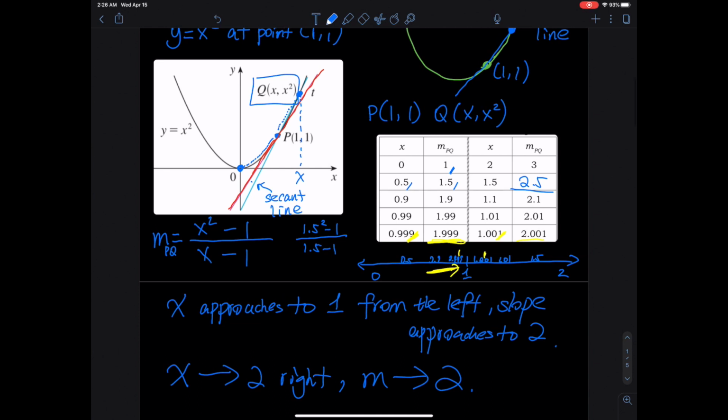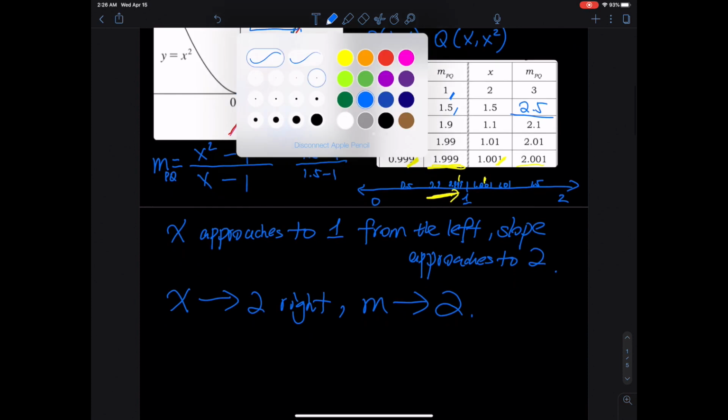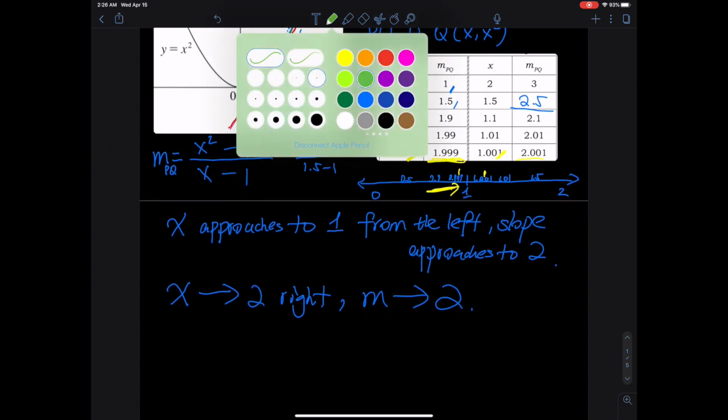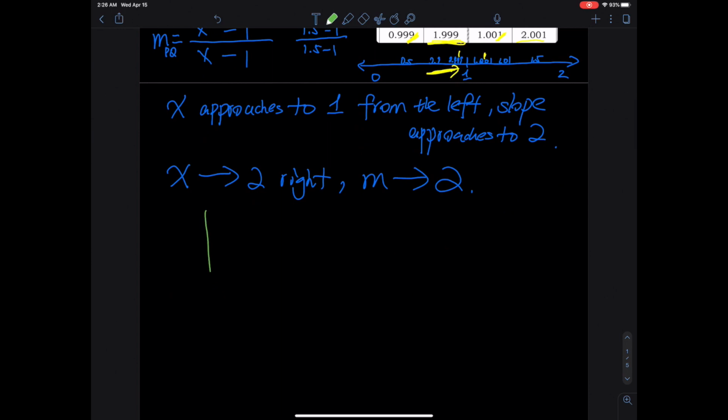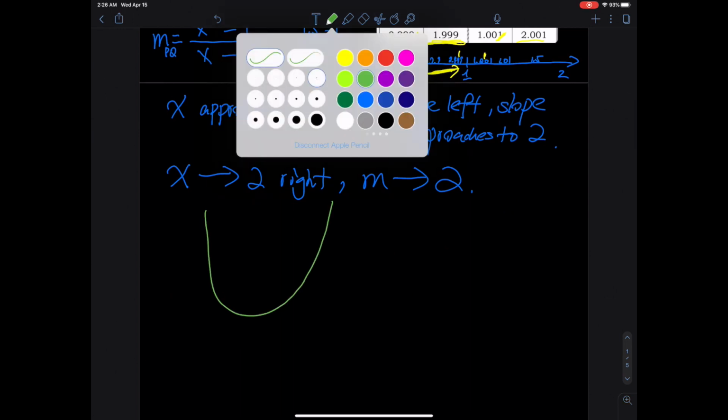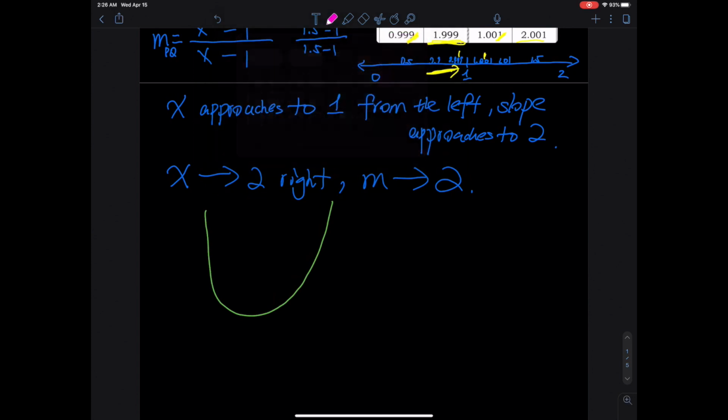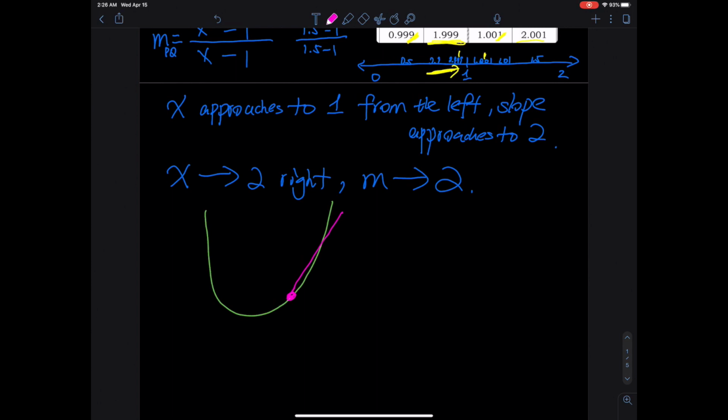So we draw the graph one more time, the green parabola, and then we shoot a secant line through it. So this is a secant line. We shoot a secant line through the parabola, and we have two intersections, point P and point Q. I am not interested in the slope of this pink line, the secant line. What I am interested in is the slope at point P right here. I want to find the slope at point P.